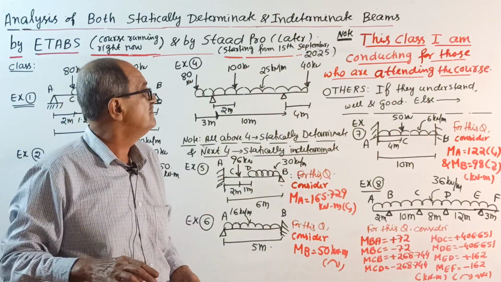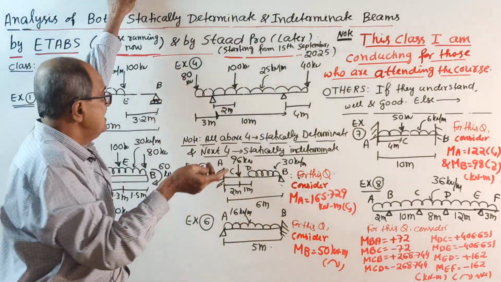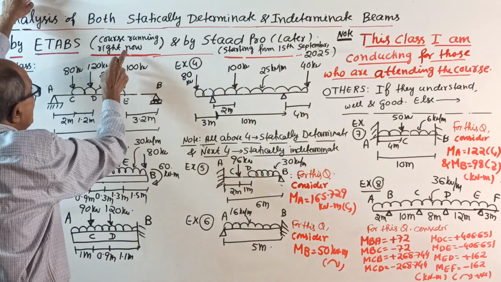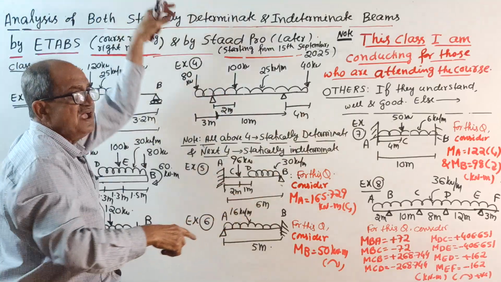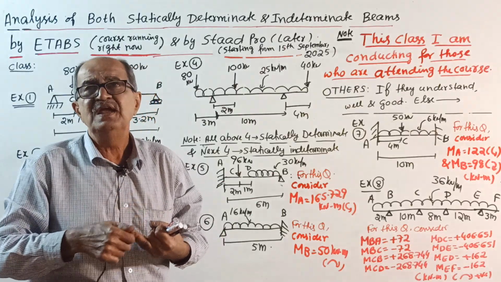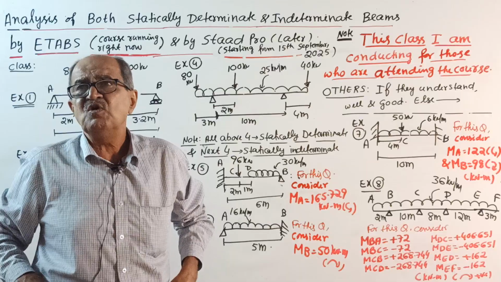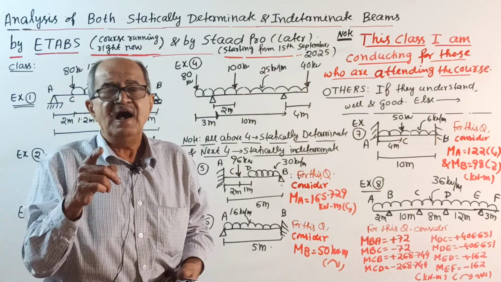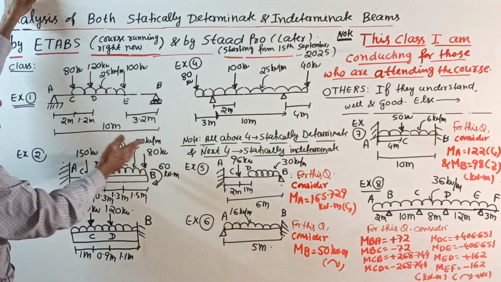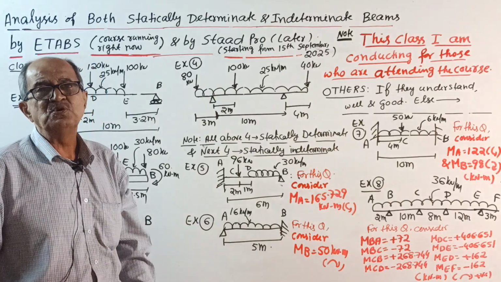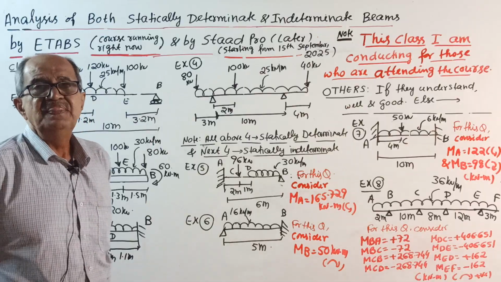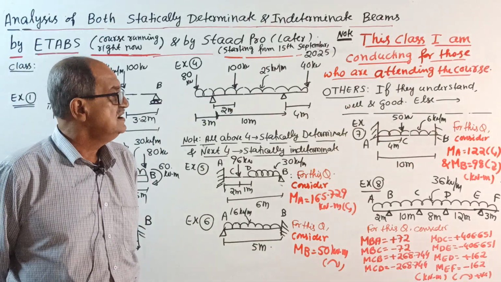The reason is we already finished all these questions in the class. When I started my ETABS class, everything was explained. What is equilibrium? Each and everything was very thoroughly explained. That is, the structural concept is given. At that time I solved all these questions. Solution means what? SFD and BMD, that's all. Axial force is not considered, torsion is not there. I will give the question later. That was already considered there. Now the time has come.